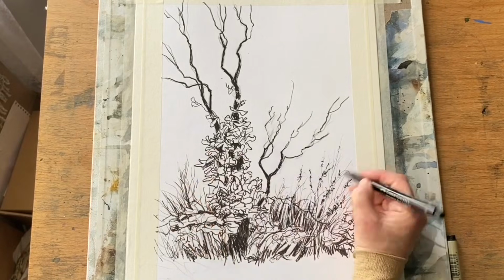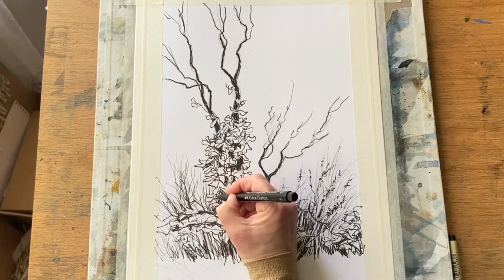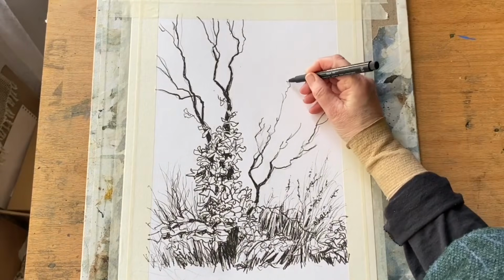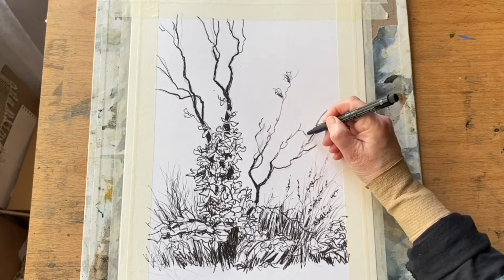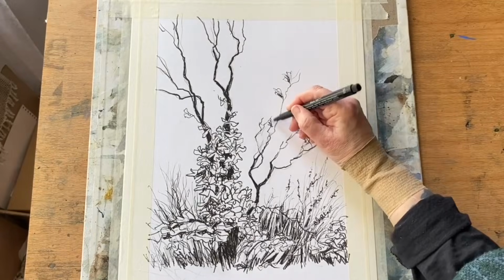So I'm alternating between my 0.5mm fine liner and my chisel tip fine liner, just building up all sorts of different marks and shapes to suggest the undergrowth around the base of the tree. And now a few of the little dead leaves. You can see I'm not drawing leaves, I'm just doing weird little crumpled shapes or suggesting them with my fine liner.